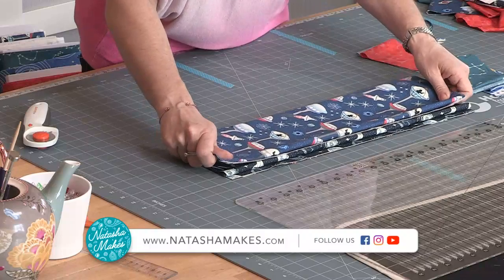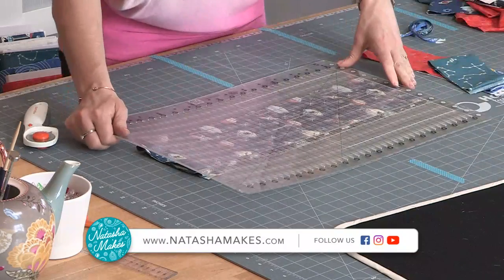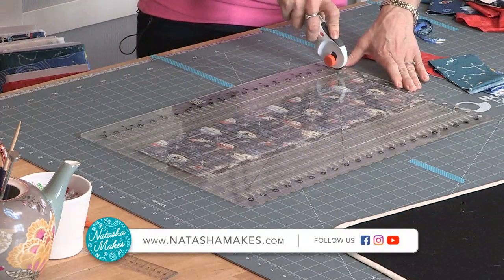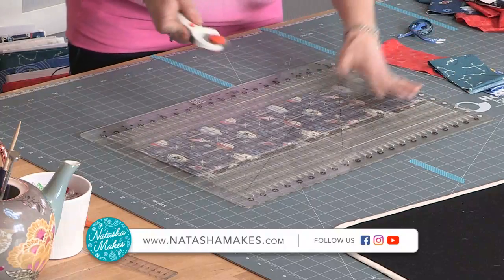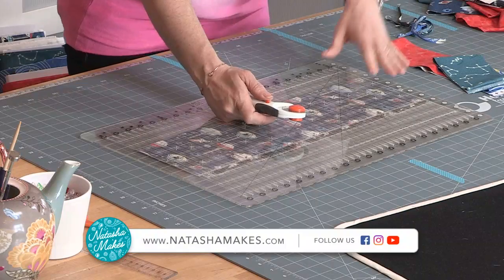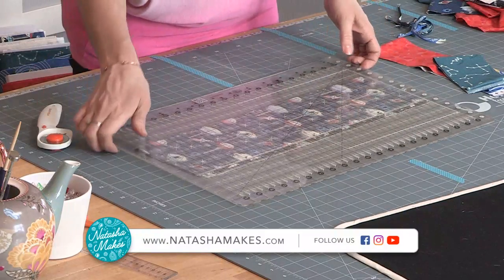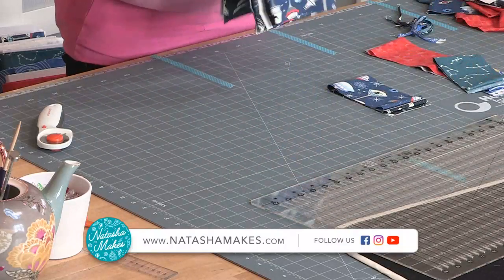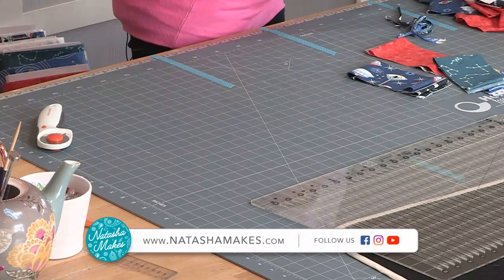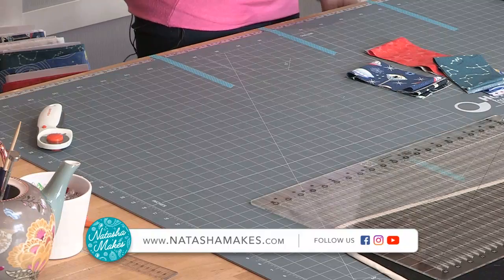Right, okay, let's line those up on there. I'm going to take off those edges just in case they're not neat. Again, into 0, cut up. And again, you can see it's not moving anywhere. And that's the joy of it. So I'm completely safe to do this. And then 3.5 inches, done. Now, if you were using a standard ruler, you'd still be flipping stuff here, there and everywhere, wouldn't you? But it's done. It is all done, which is great.